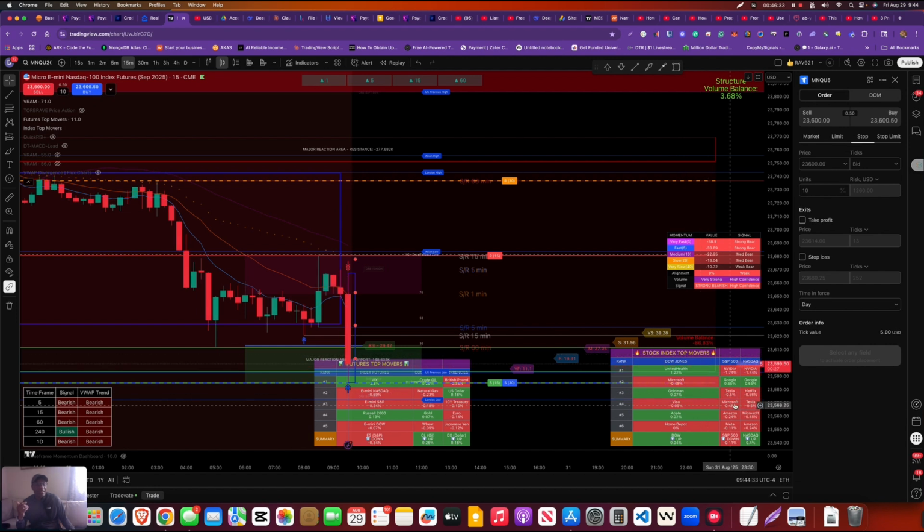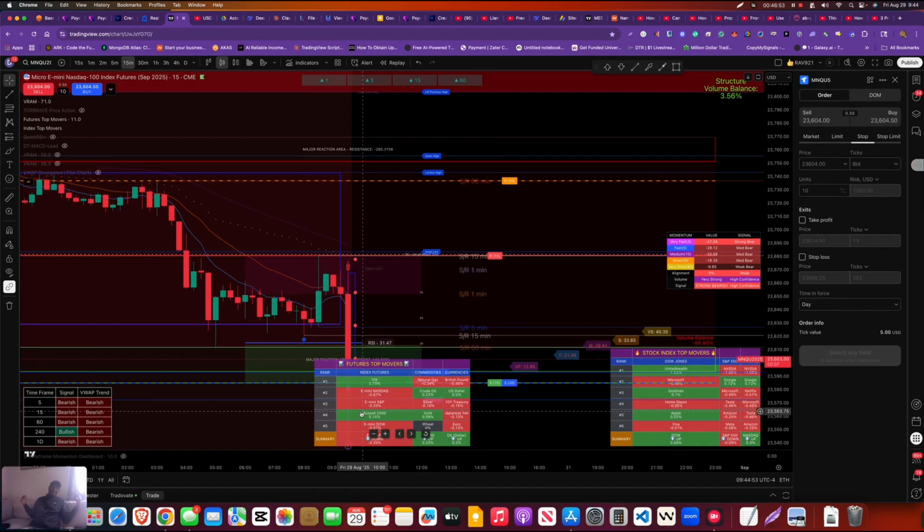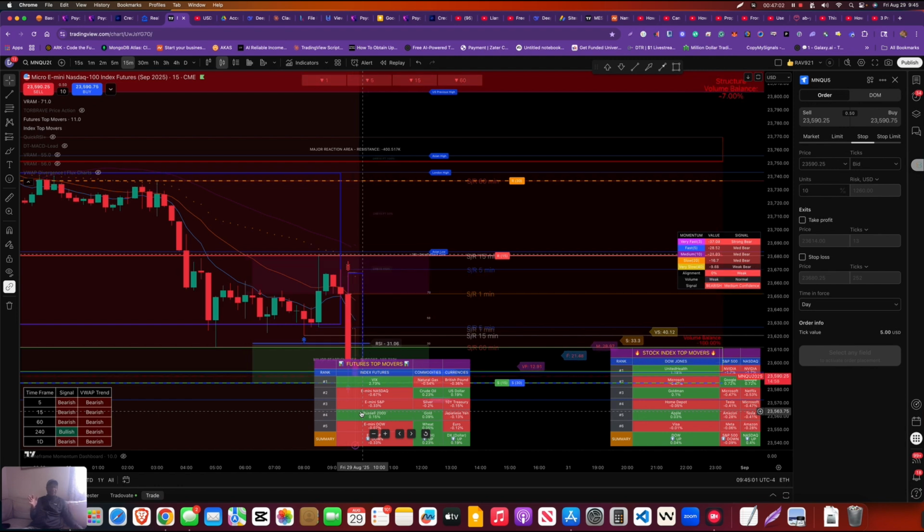This is Tesla, Microsoft, Netflix, Nvidia. Everybody's talking about Nvidia right now on the NASDAQ. So mostly red, less green. So that coincides with my red here. I made all of these indicators, all these tables. It coincides with the red here. So it gives me an idea of what the day will be like. So today might be a down day. It can change, but for right now it's a down day because a lot of stocks are trading red.